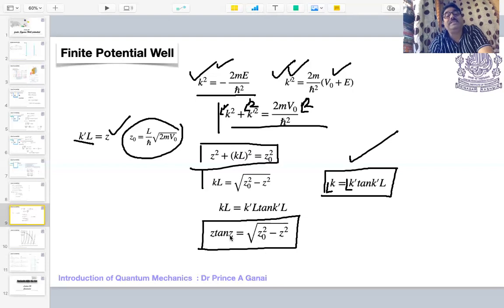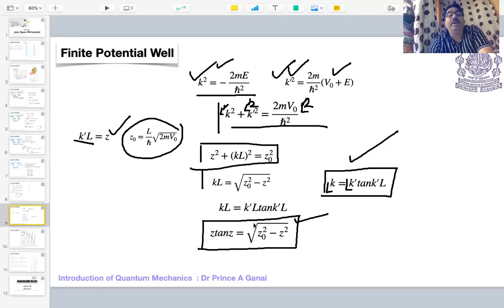And since it's a transcendental equation, solving it directly by analytical methods is very difficult. The only way to solve this problem is to invoke numerical solutions. So this problem can be solved using computers or numerical methods, what we call. An analytical method for solving this type of equation does not exist. But we can get some understanding of the solutions through the graphical method. So we plot graphs and try to understand what we get.